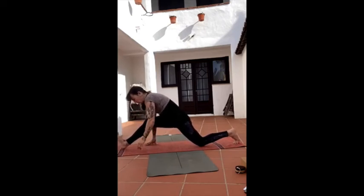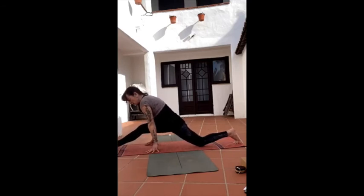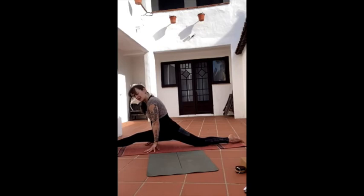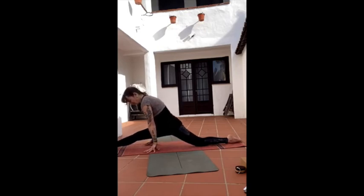But here, now, I'm going to lift the toes. I'm going to be on my heel. And I'm going to allow myself to lengthen here. Coming into the splits. So squeeze and relax.